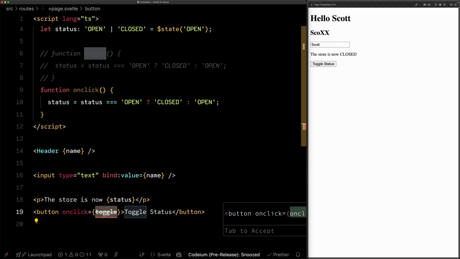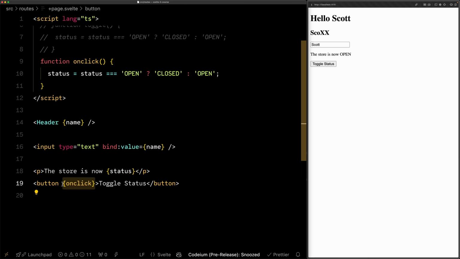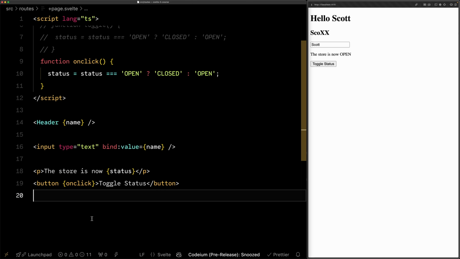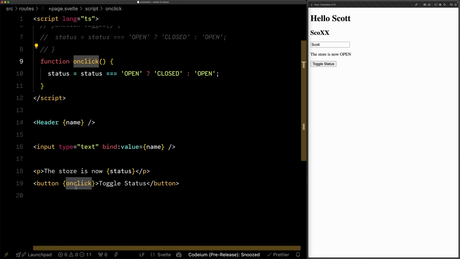And just like what we did with props before, we can name this onclick, and you'll see that you can just do it as brackets onclick. That's a nice little shorthand. I end up using this all the time, specifically because, heck, a lot of these single-use components, you build a component, it's so scoped to what it does, and it has one button, it makes sense to have the onclick be named this. Oh, hey, you click the button, it's what it does, right?